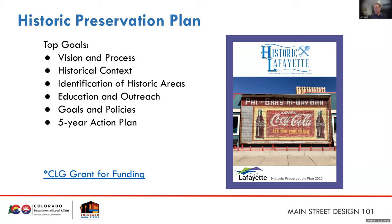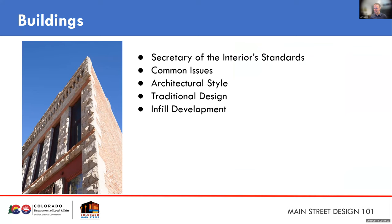Okay, let's move into buildings. Again, I'm so sorry this is condensed. I wish we could just make design a full point of Main Street. I wish we had time to really talk about each one of these things in detail, because I know buildings is where a lot of folks' hearts are. They are the thing that have character in your downtown that gives it the sense of place more than anything. But we just can't really drill down in any one of these aspects particularly, because I want to take you through the whole design point today.